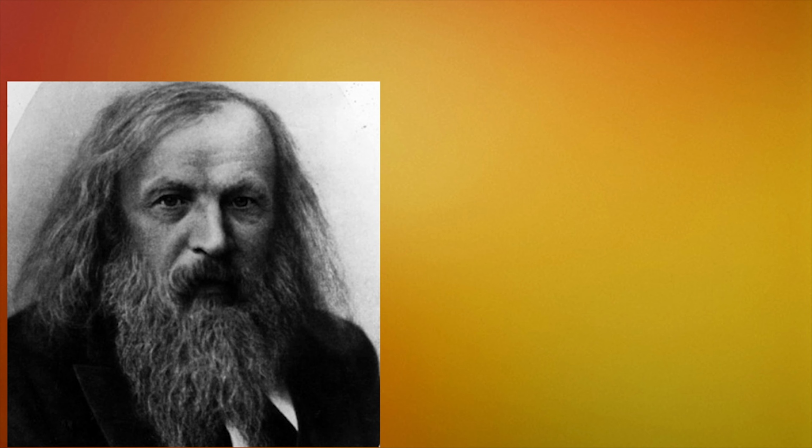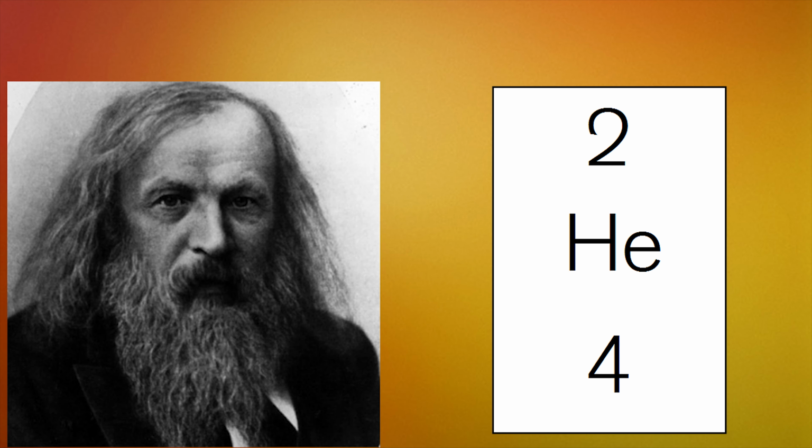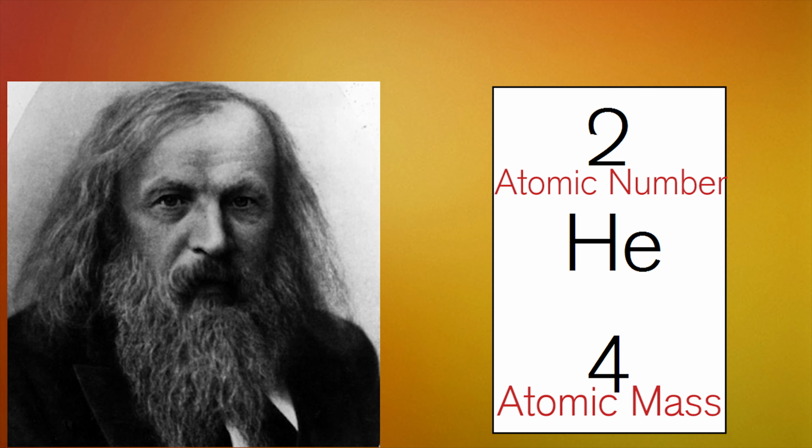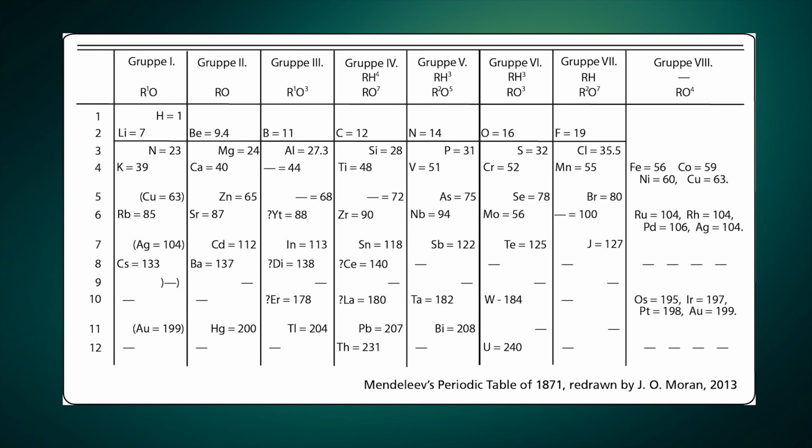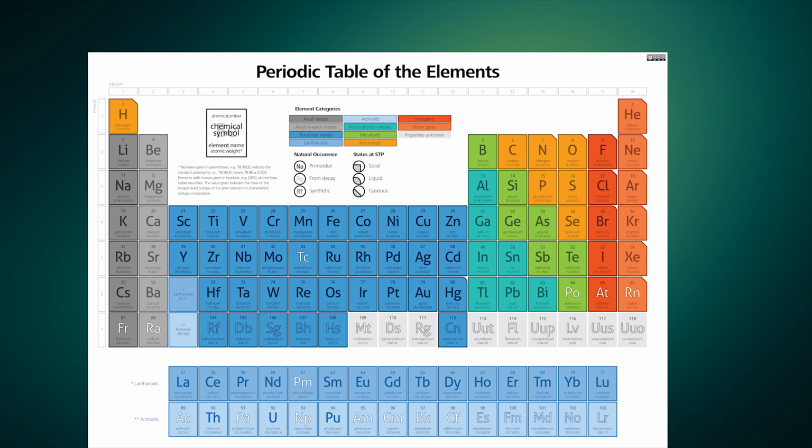He noticed that sometimes the method of sequencing the elements in order of their atomic mass did not work. So when an element was in the wrong group, he swapped it with an element with a similar atomic mass and more appropriate properties. His periodic table now forms the basic principles of the modern periodic table.